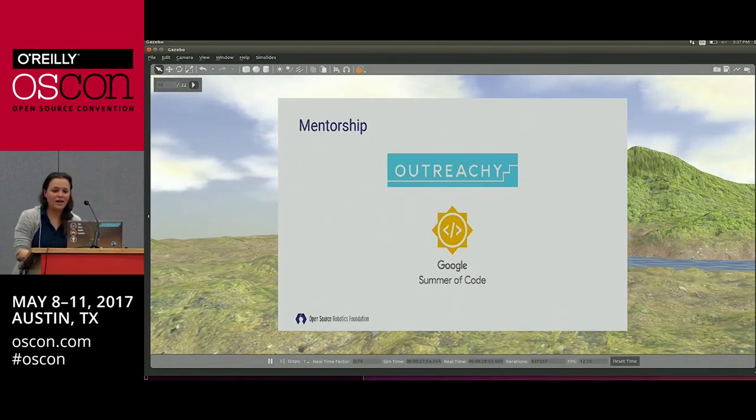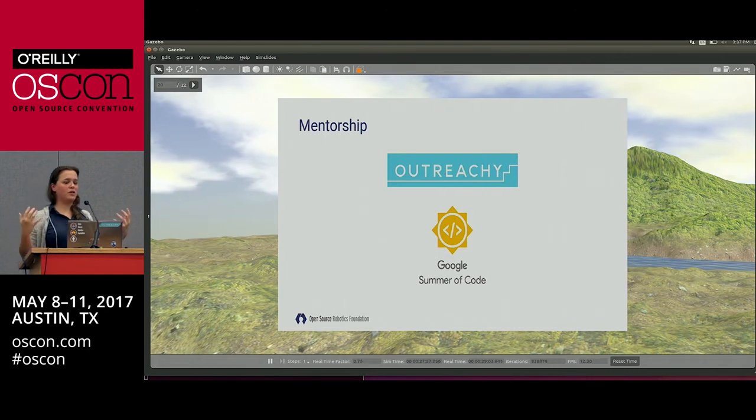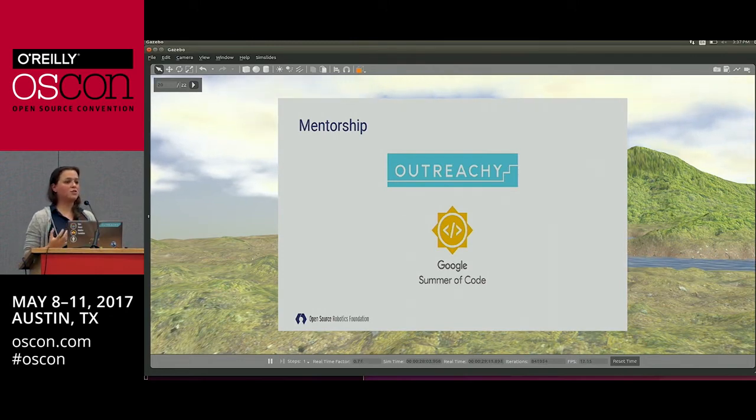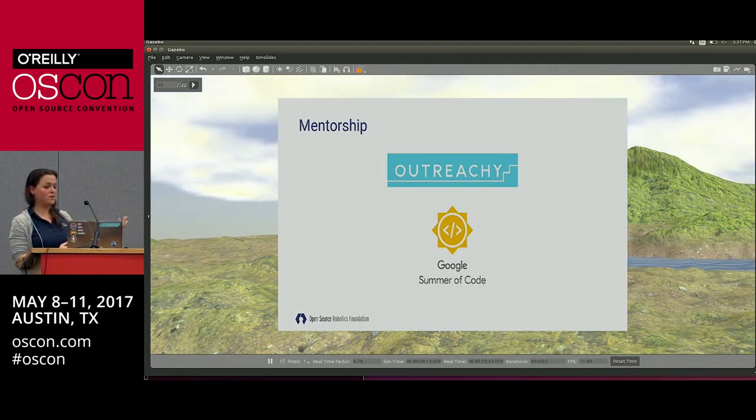Another great way for you to get in touch with different users' needs is to actually mentor new users, new contributors, to be in touch with your community. So there are two great programs for open source projects. One is Outreachy, which is, I actually was an Outreachy student, and that's how I got involved with Gazebo.